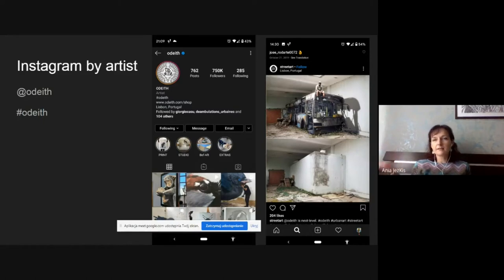And you can see on the right side how the wall was looking before his work, below, and the photo up higher, yes, the first photo, shows you how the wall looked after his great work. It looks like a real ruined bus.